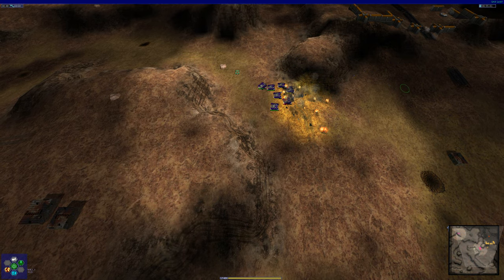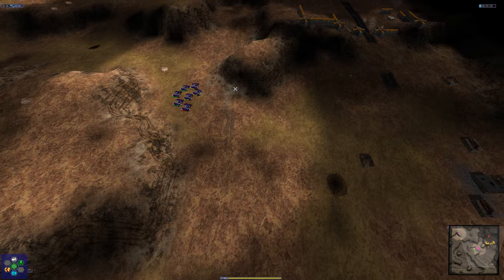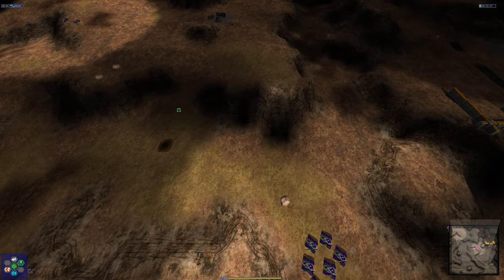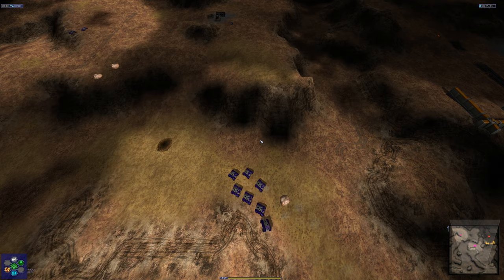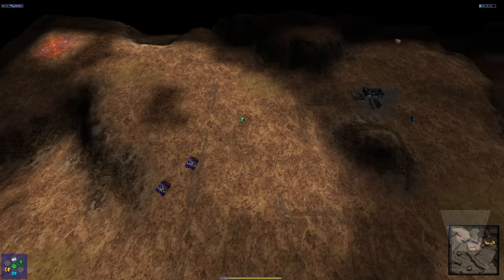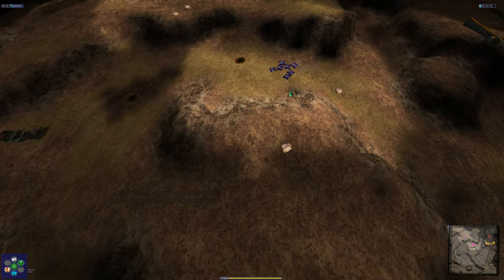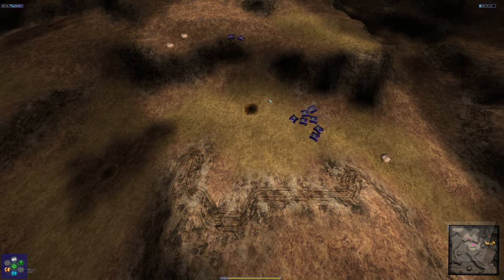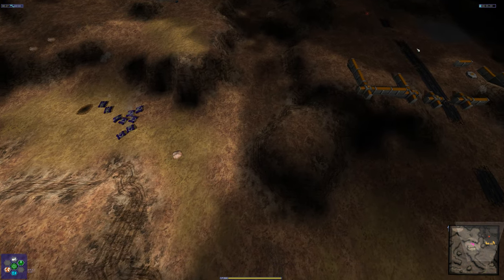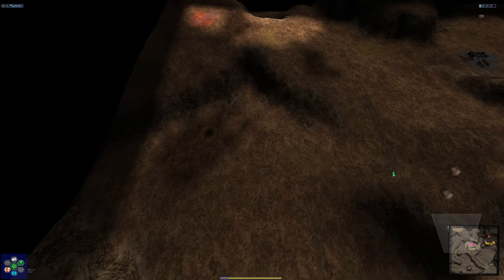Is this faster? I think this is slower. Yeah, well. This is bad. I think I'm gonna lose 2 minutes to this mission. I think I should already be in here. I'm pretty sure I should already be in there.